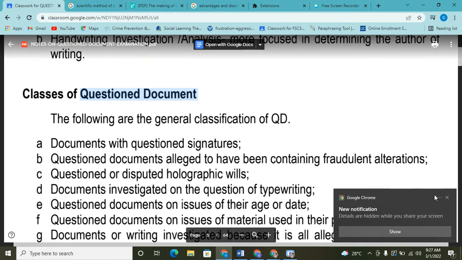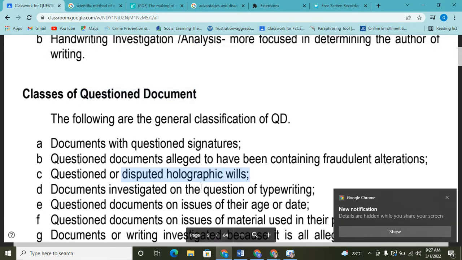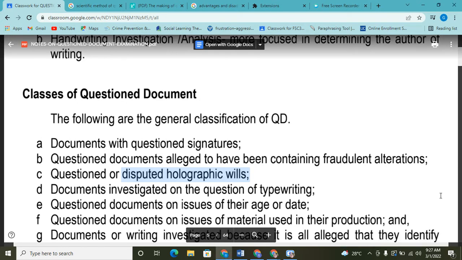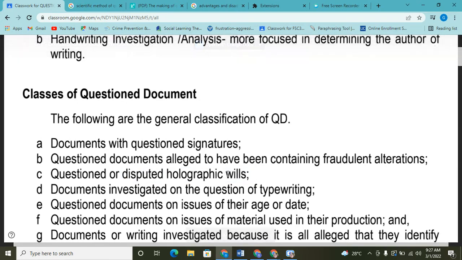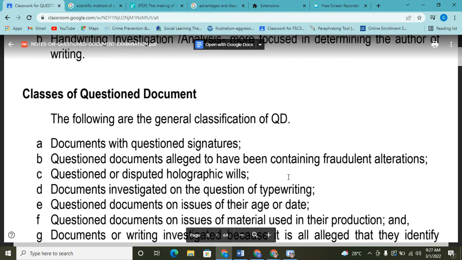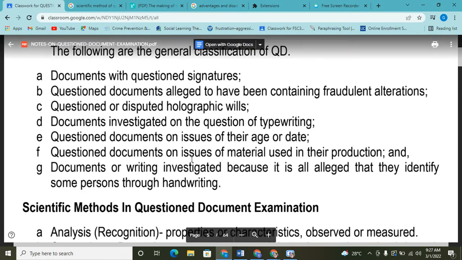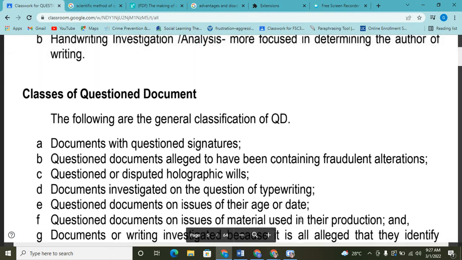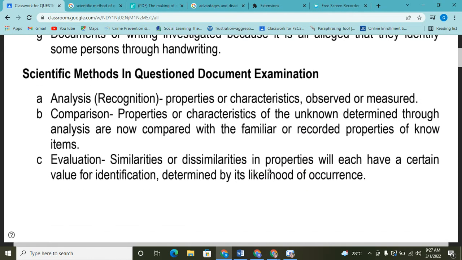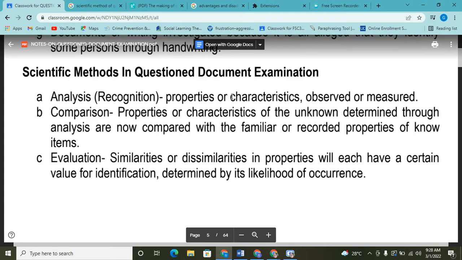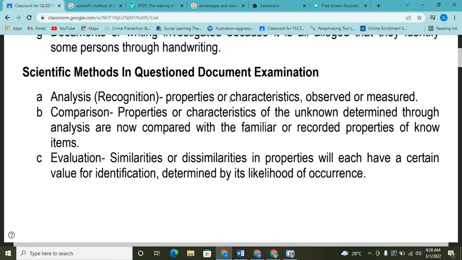One good example nga pinaka-common ana is like your holograph documents. Okay? Or mga wills. Okay? Whether that will utilizes a guided signature or kung wala naggamit og guided signature pero ila ra jung gi-question if the signature that is reflected in the will really belongs to the mother or their father. All right. So again, these are the different types. I will no longer tackle this because I've already emphasized this in our previous discussion. So now let's move directly with the different scientific methods in question examination.